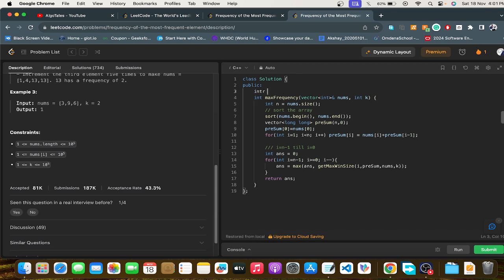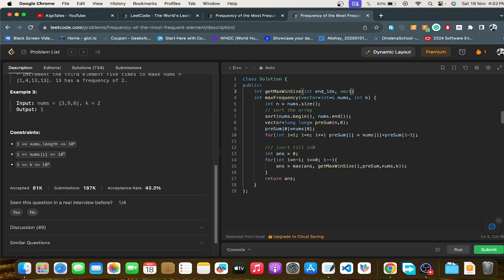So let's do it. The only thing we are left with is to code this function of get max win size. First of all, this int i is nothing but end index, end idx.